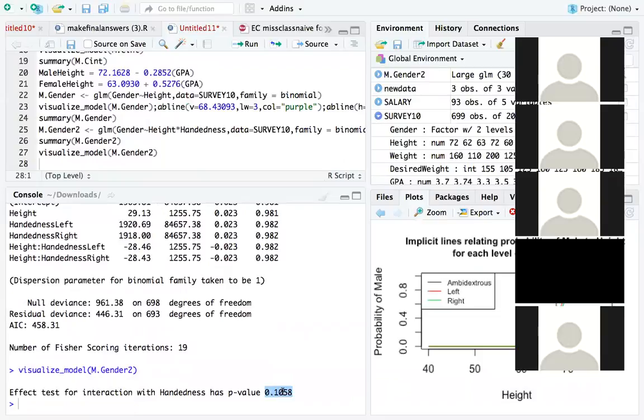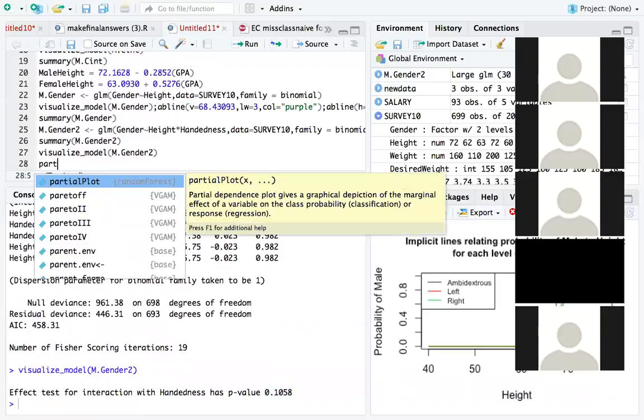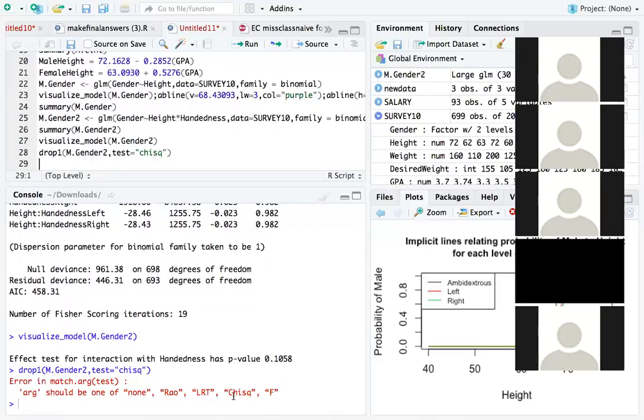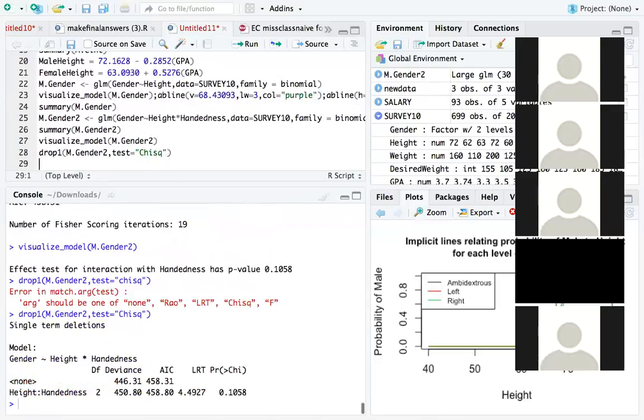Is the interaction statistically significant? No. Nope. And this is a partial F test being done right here. The partial F is the ANOVA, which we can do with the drop1 command. With the drop1 command, we take our model and remove each term, and this is going to be test equals chi-square. I think that's how you spell it. There it is. Thank you for helping me out. It's capital. And if you notice, this is the exact same p-value I just got. So this is doing the partial F, the effects test right here, allowing me to get the p-value for this, and it's not statistically significant.